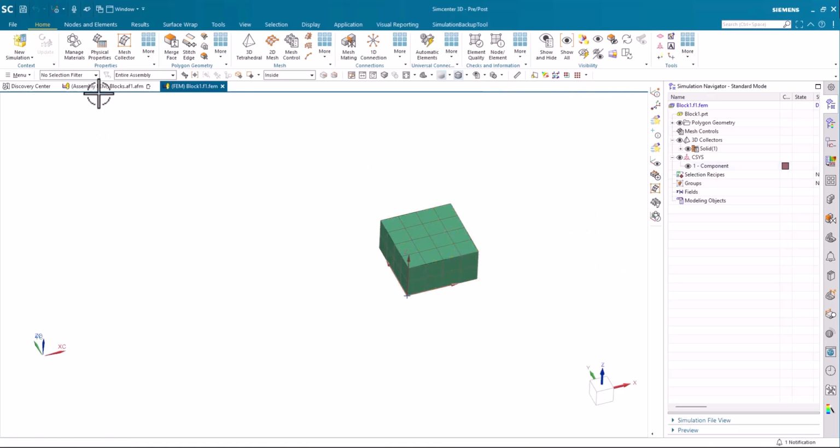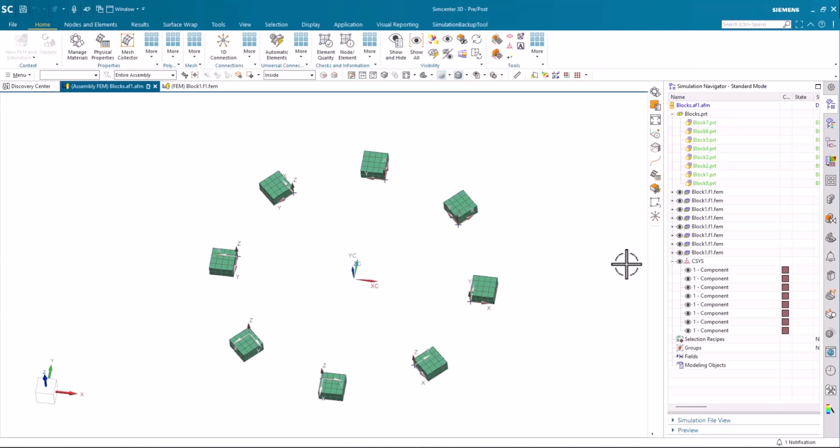And when we go into the assembly FEM, that's all propagated. Instead of just this one instance, all 8 instances have that same behavior.